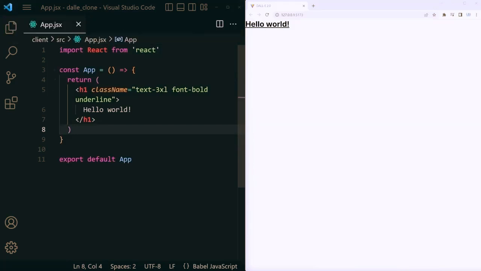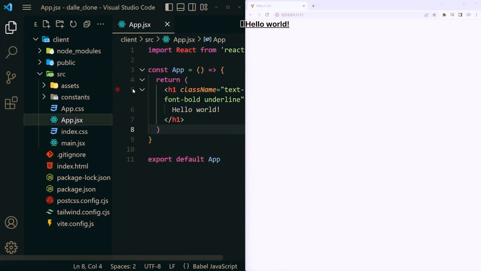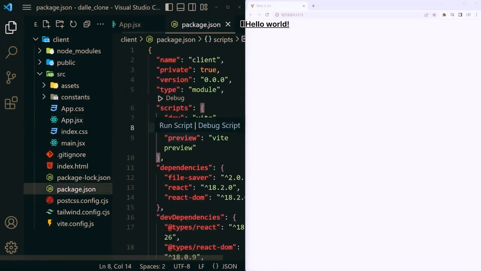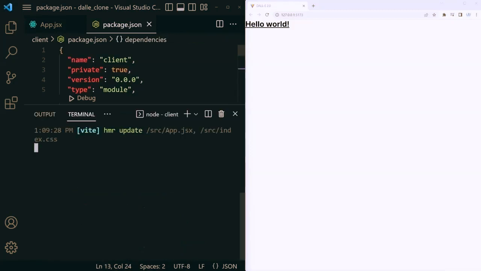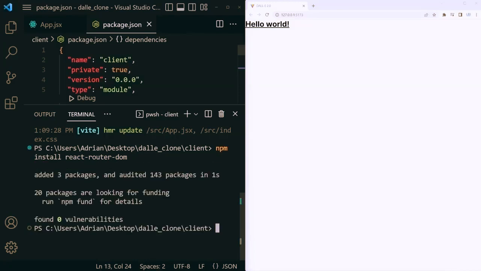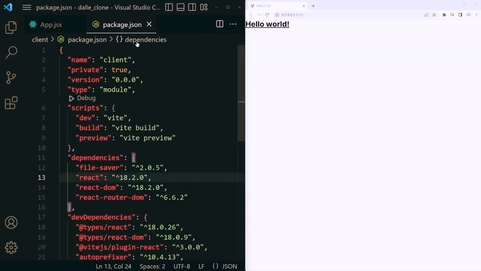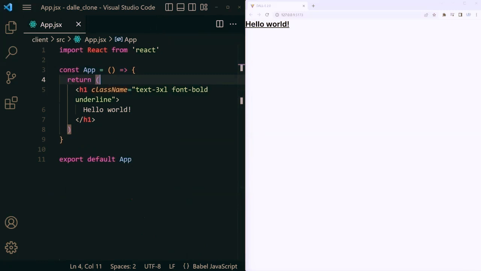And now there was one small lie I told you, and that was that the file saver is going to be the only package we'll be using. I for a second thought we were using Next.js and that we have routing set up for us by default, but unfortunately that is not the case as we're working in React. So what we have to do is install React Router DOM. That's going to be really simple, so the only thing we have to do is type npm install react-router-dom, press enter, it got installed in less than a second, and we can run npm run dev to rerun our application. Great. Now we have everything we need to get started with the development.